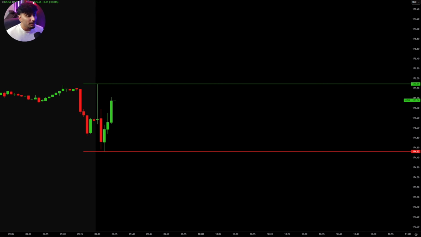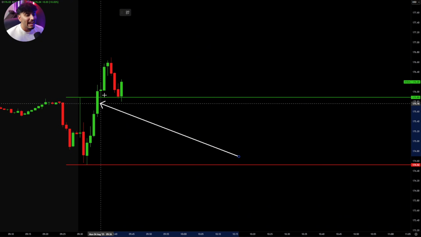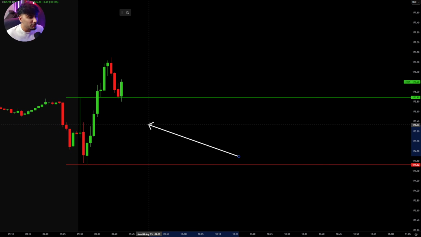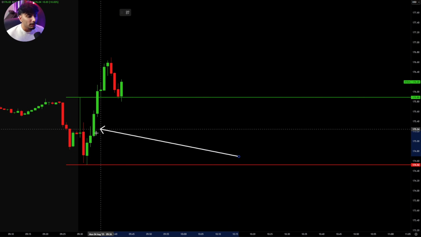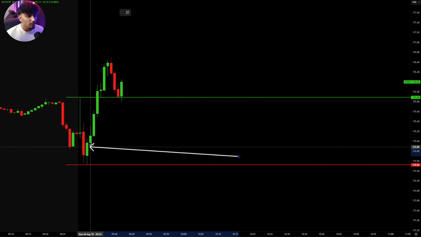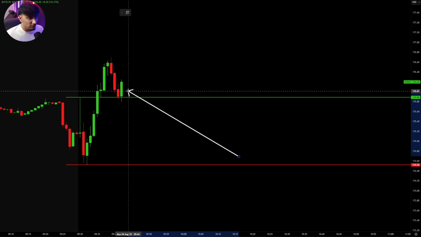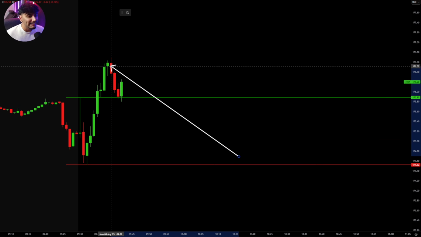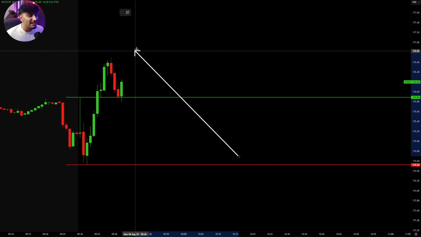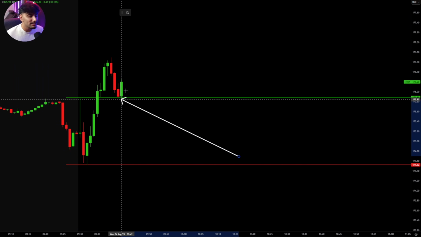So for the first setup, let's play out the trade and let's see exactly what happens and if we can get a strong break and retest right away. We got the breakout and we got the retest. Now, I want you to notice how we got this. We marked out the first 5-minute high and look at how strong buyers came in from the low. We only had up close candles all the way up, and then we needed a pullback because you have to remember, every stock needs a pullback before the next leg up. Don't be scared of the pullback. This is healthy and you need this for an uptrend.